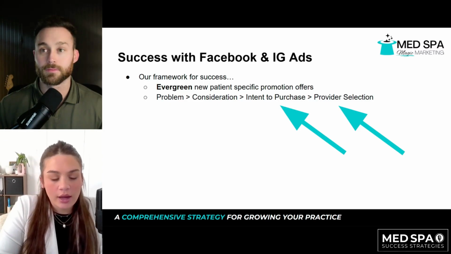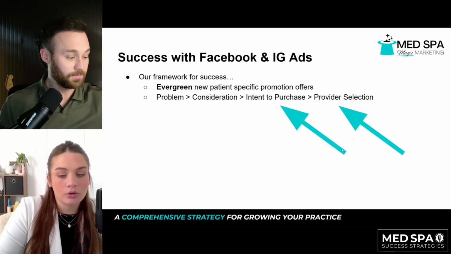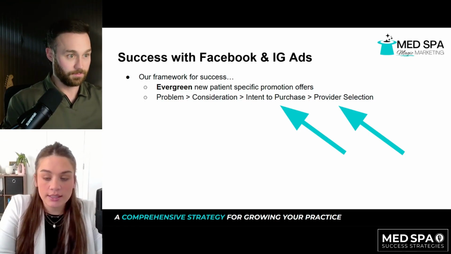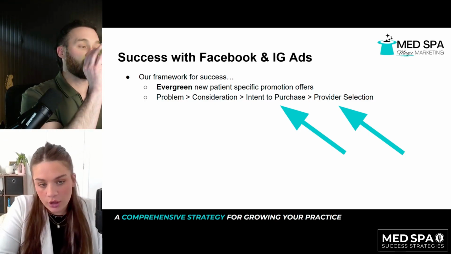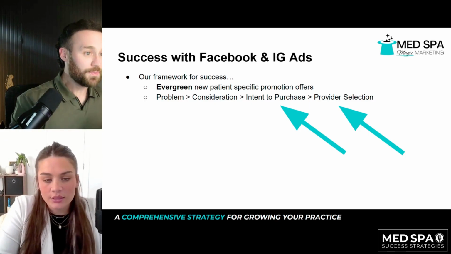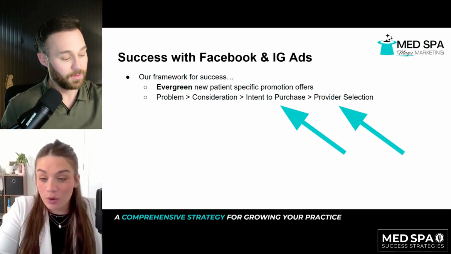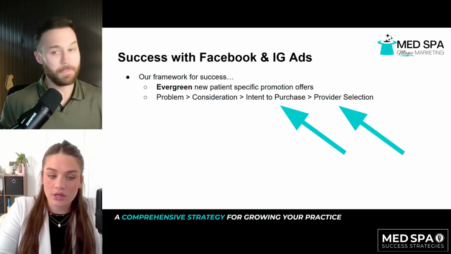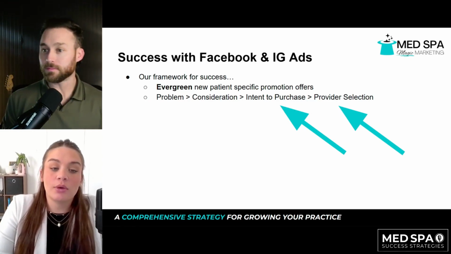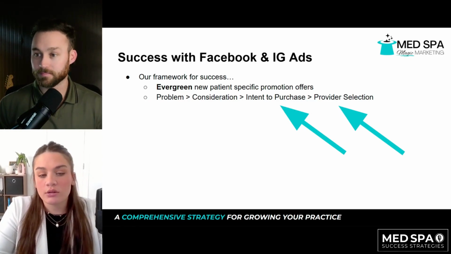Rather than trying to capture the people who see a problem or are in the consideration phase, trying to decide what type of service or treatment they want, we're capturing them at the intent to purchase phase. So it's likely already people who have decided that they want Botox or want to visit a med spa, and we're trying to capture them in that phase or in the provider selection phase.